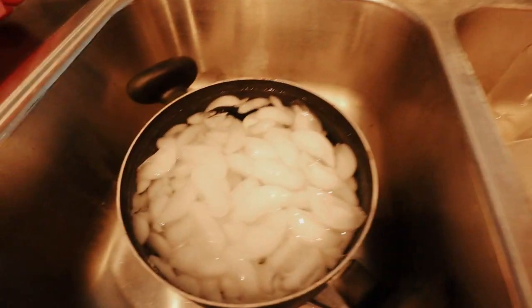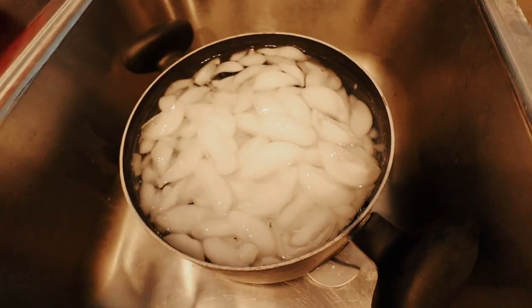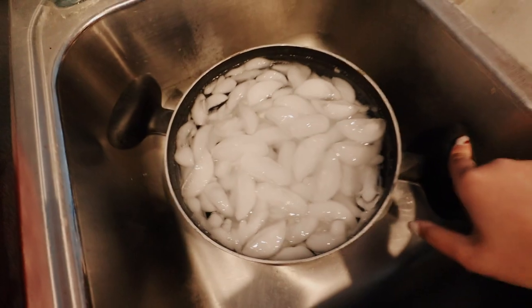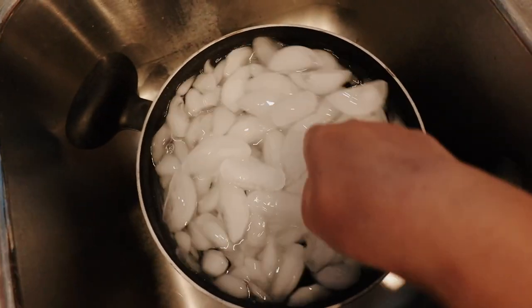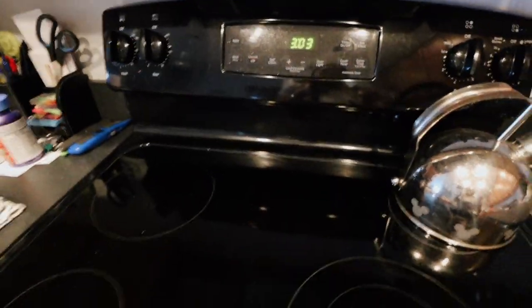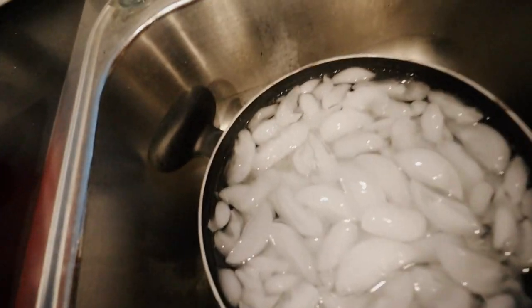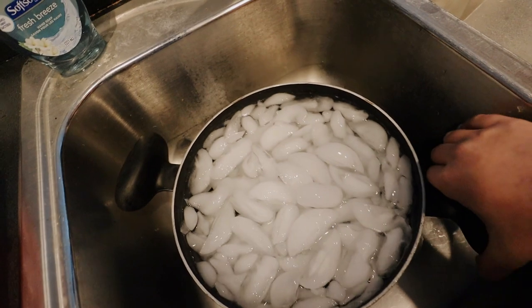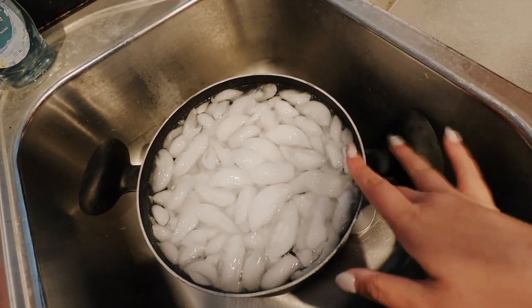I just want to show you guys — got my eggs here cooling off. Basically I made a whole video on this but it was super embarrassing so I privated it. I put salt in and then I wait for the water to boil, then I put the eggs in and wait for 20 minutes. After 20 minutes I put them in iced water like this and they sit. If they sit here long enough, they peel perfectly. Every weekend I try to reset so during the week I have my lunch ready to take to work.